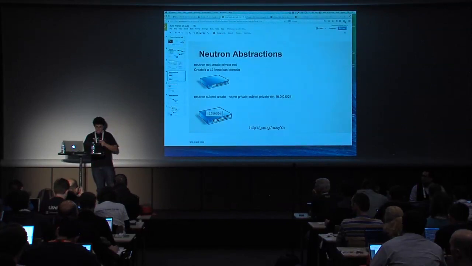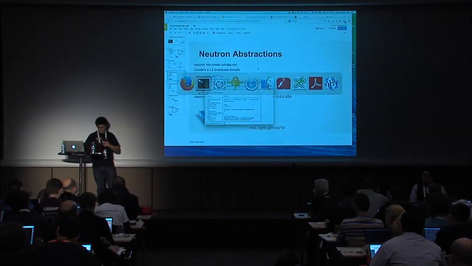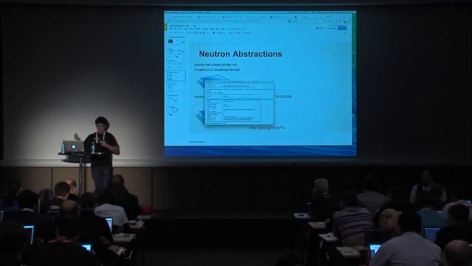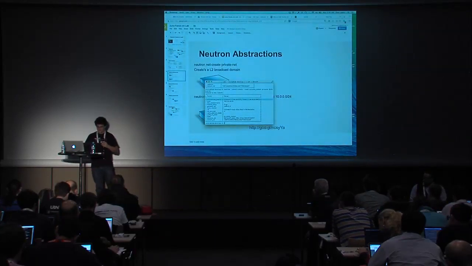Yeah, so if you do that command, if we look at the output that it gave us back, by default it picks the second address to be the start of the subnet range, and then one less than the broadcast address to be the ending range. And then by default it allocates the gateway IP to be the first address in that subnet.